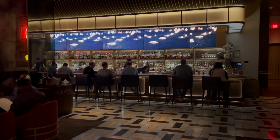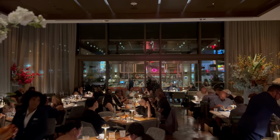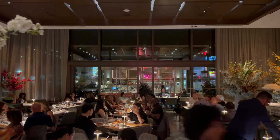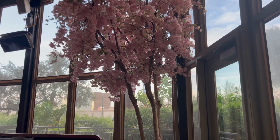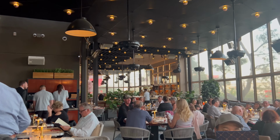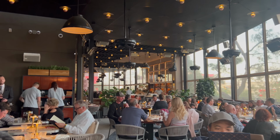All right, everyone, and here we are seated at Carversteak at the Resorts World Las Vegas. An absolutely stunning restaurant. As soon as you walk in, you're greeted by a full bar, intimate atmosphere, which then leads way to both an indoor as well as a patio seating area. I'm loving the nice open floor plan, cherry blossoms in the corner, easygoing music, but still a lively atmosphere. A great vibe in here. Now, regardless of the vibes, you know it's all about the food for me, so let's take a look at what they have to eat on the menu.